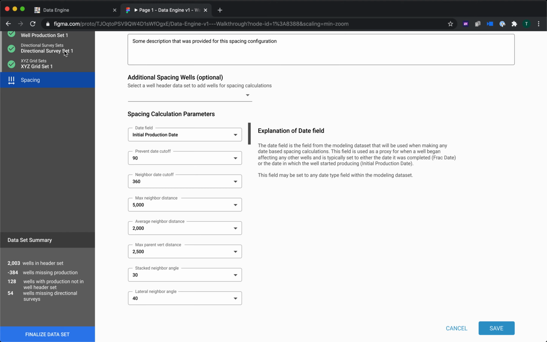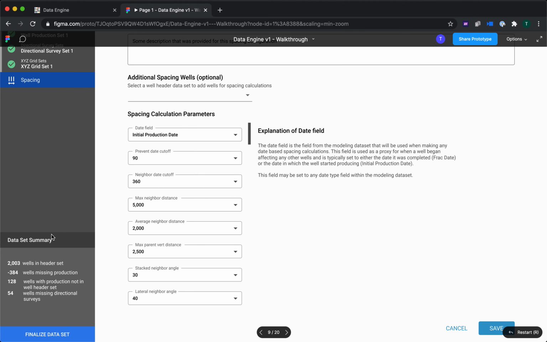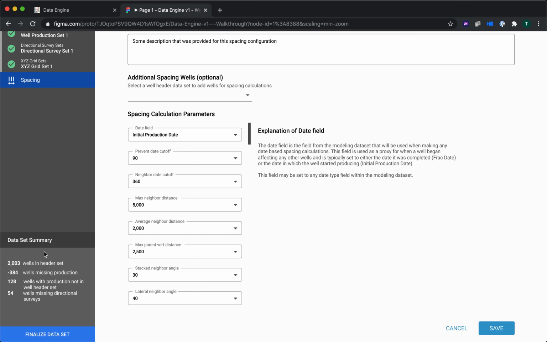But for all these different data sources that the data engine will be merging together, it lets you know where you have any wells that are missing or not present across the different data sets. So here, for example, we have 2003 wells in the header set, and 384 of those were not present in the production data set. So that might be a surprise, in which case we can go investigate why those wells were missing, or maybe you know that and it's no problem.